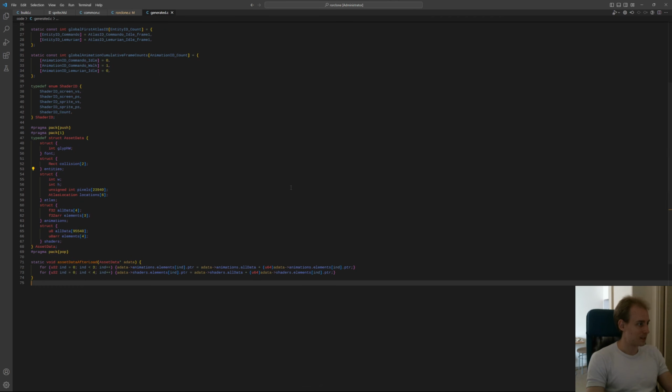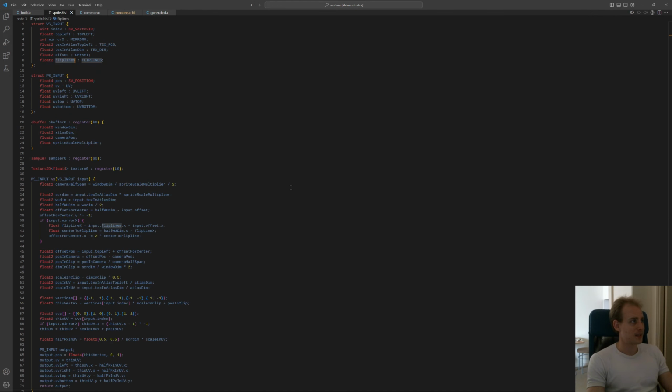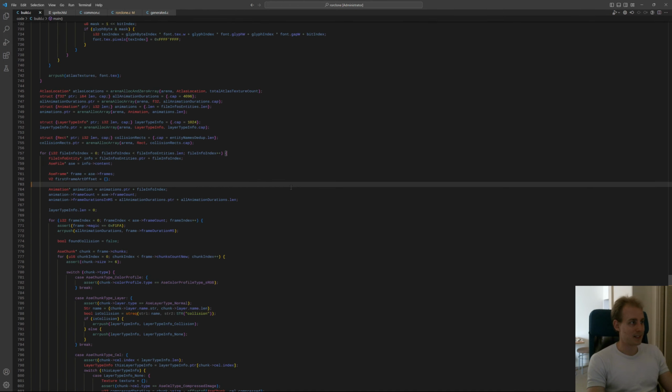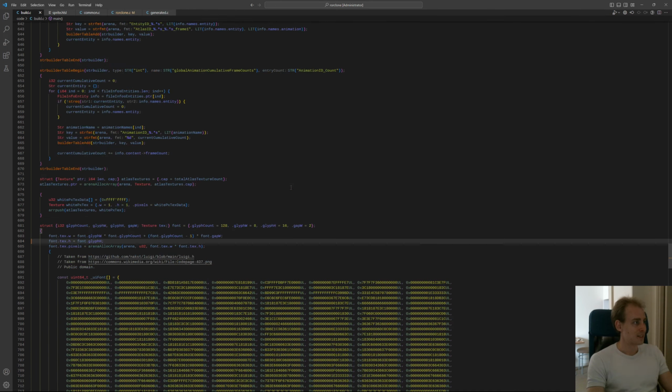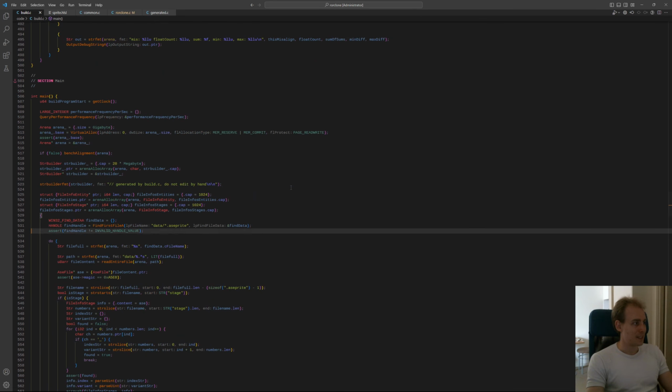So what's in here? Where is the stage array? Well, right now it's just an array of files. There, that's the stage array. It's an array of file infos.